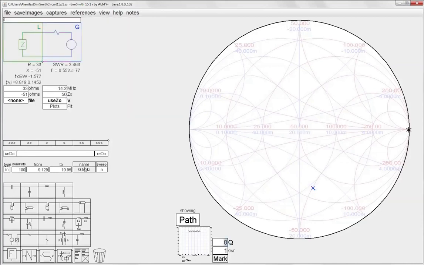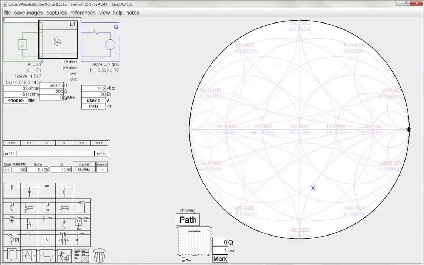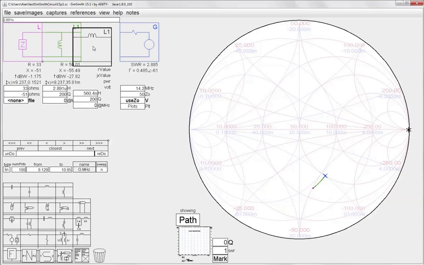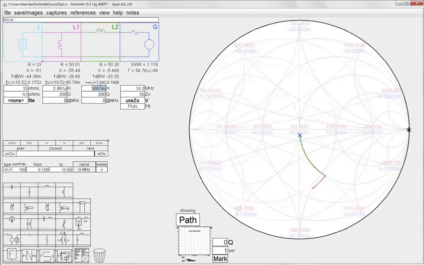And lastly, let's do the network that starts off with an inductor in parallel with the load. We're going to adjust that inductor value so that we hit the constant resistance circle down below the real axis here, so that when I add my series inductor, we can rotate up to our match point.